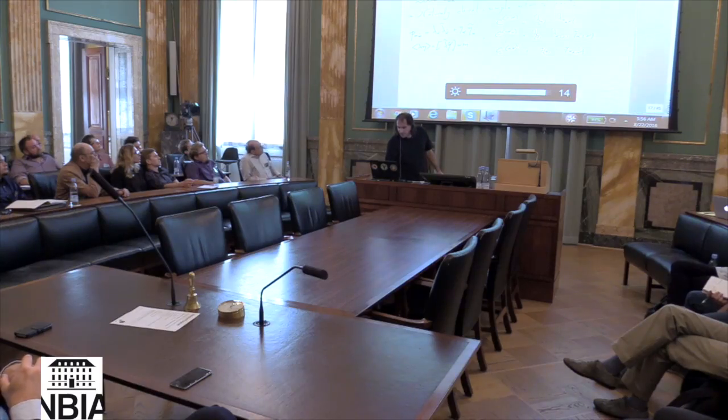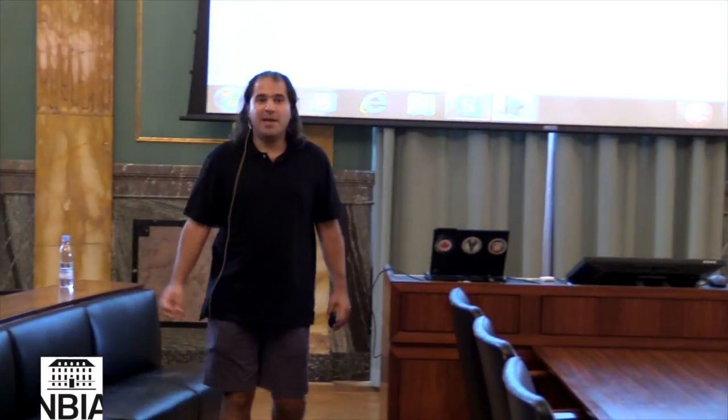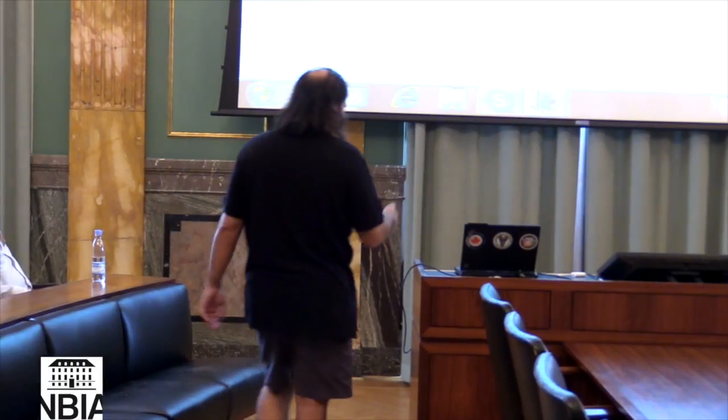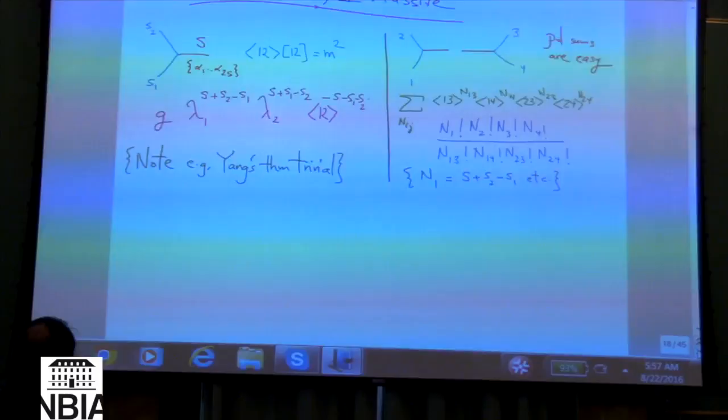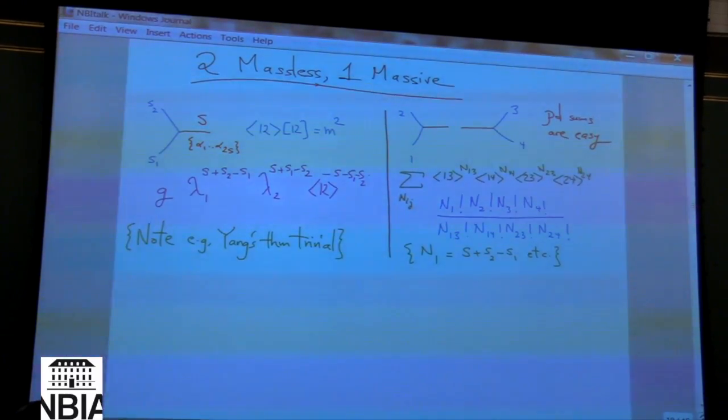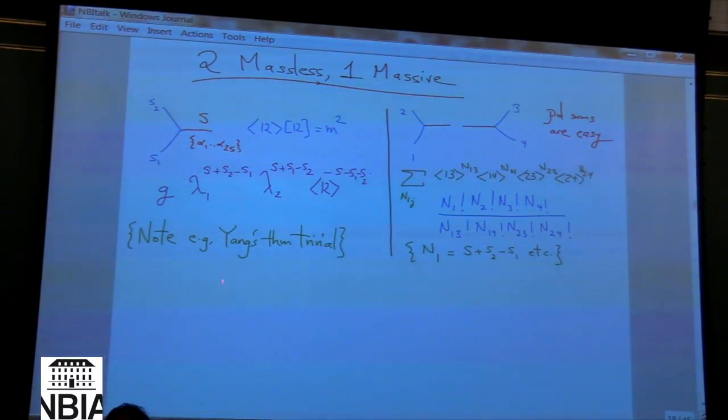All right, so those are the labels. For the massless particles, they're helicities, lambdas, and lambda tildes. For the massive particles, they're spin s tensors. Now we can go and write down all the possible 3-particle amplitudes. And just for the sake of time, let me just give you a tour of some of them.